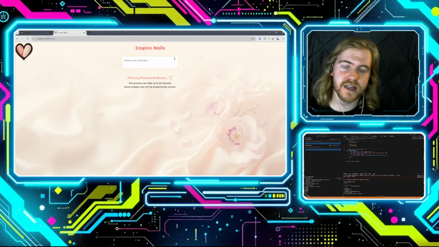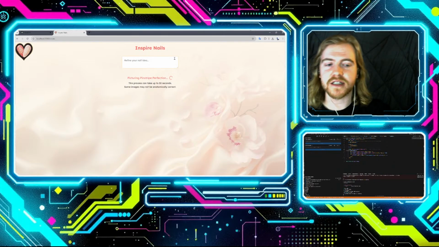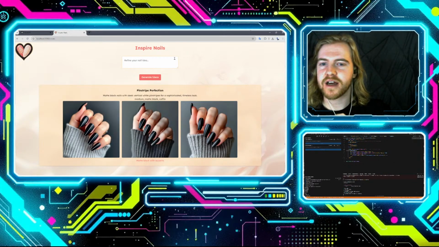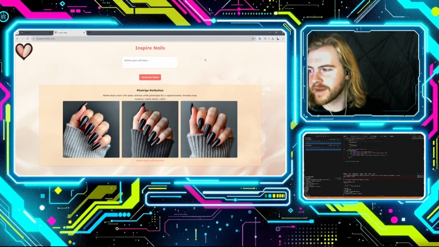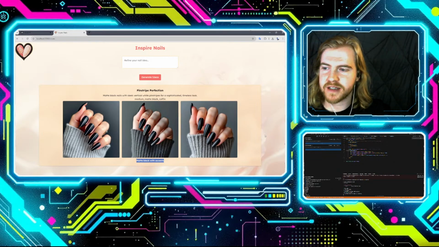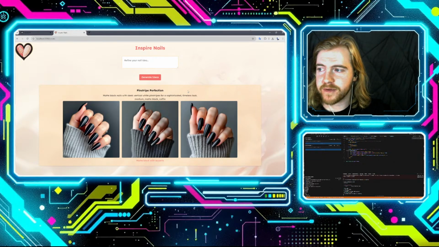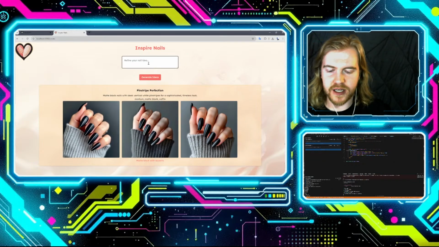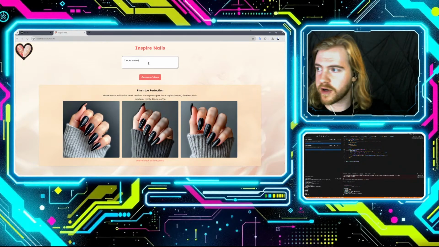And then you can refine it and say, oh, well, actually, I didn't want it to be pinstripe. I want it to be maybe a cross design or something like that. So we put in matte black with accents, it came up with pinstripe perfection as an idea, and then we can say, I want a cross instead of a pinstripe.